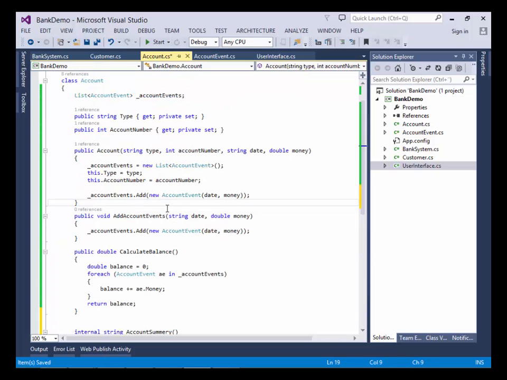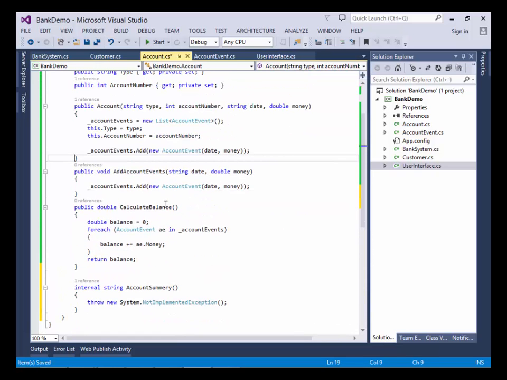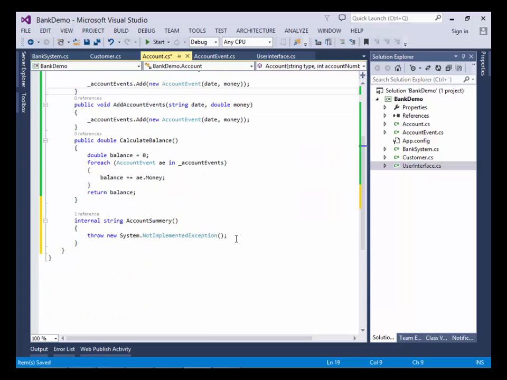So let's generate the method here. Oh, it went down here. So what we need first here is to make a string for this, and what we need to do here is calling the balance, displaying the balance, and we can ask for it here.